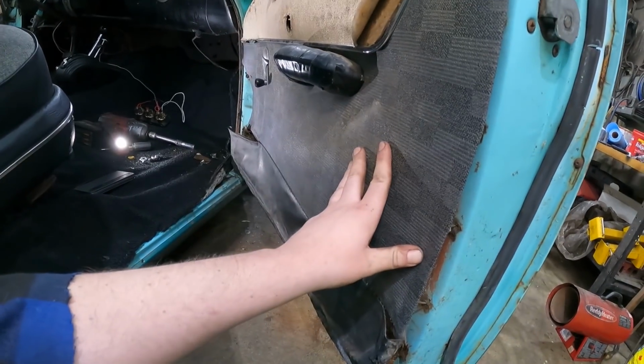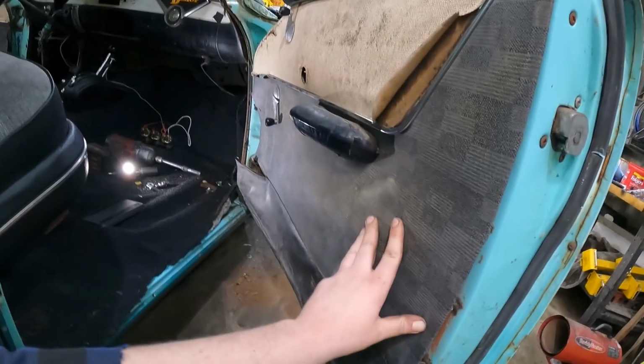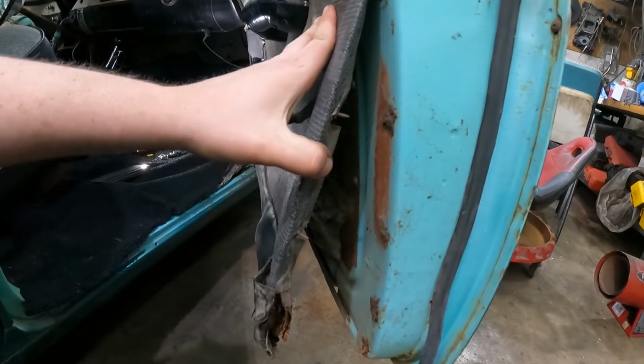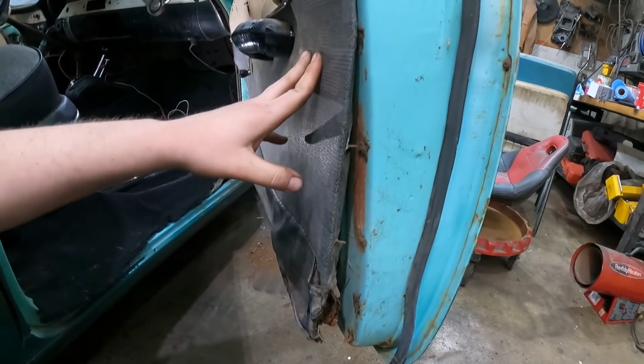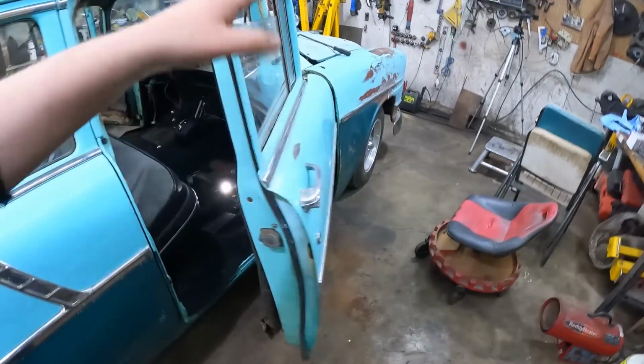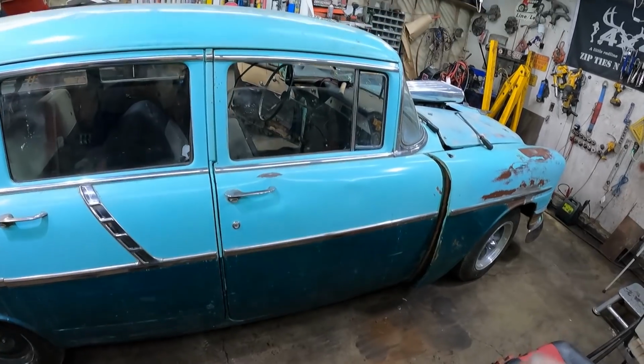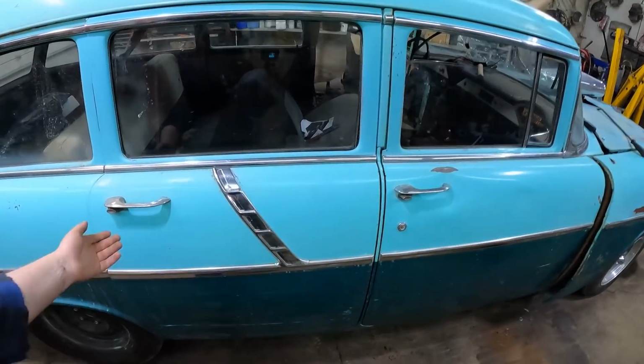These doors, there's a lot of steel in the structure. There's just one inspection panel kind of right where my hand is. You can see it right there. And that comes off. So when we get in there, I'll just fill it full of lube. Go from there. Not gonna lie, that door shuts pretty nice. Maybe I shouldn't mess with it.